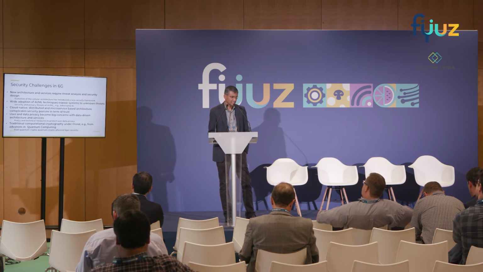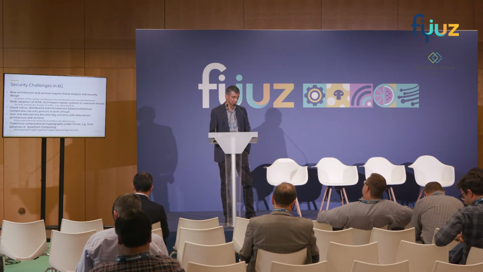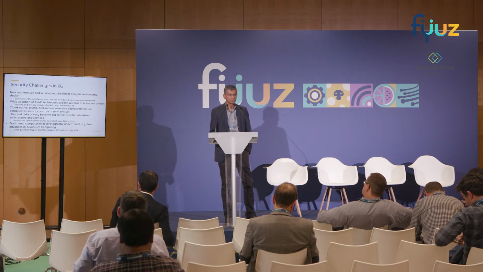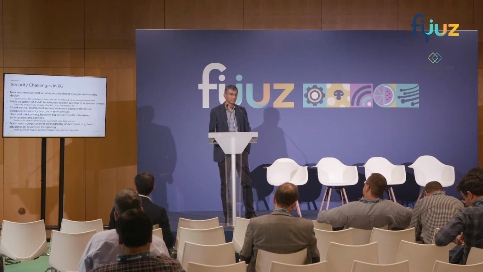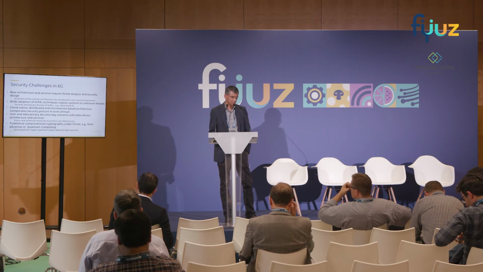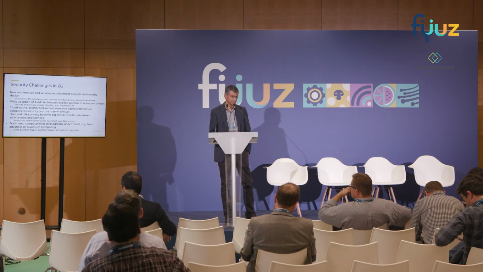I would highlight that the key challenges in 6G when it comes to security are, first, that if we have new architectures and services, then in general a threat analysis of the security implications is absolutely essential, so that needs to be focused on. Also, the wide adoption of AI/ML techniques creates new security threats. Generally, moving to cloud-native, distributed microservice architectures will also make it more complicated to establish trust. And then user and data privacy become quite big concerns with any kind of data-driven architecture, where data is at the heart of how we make decisions.